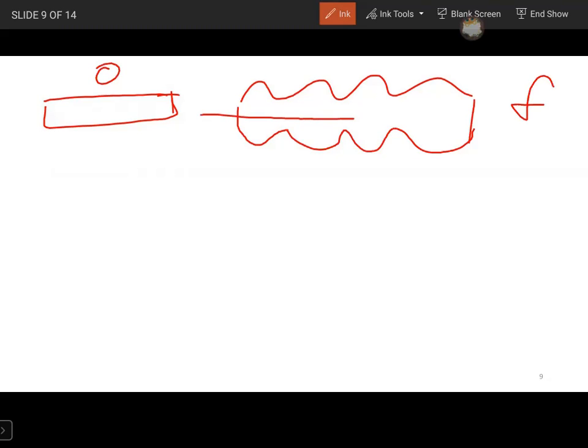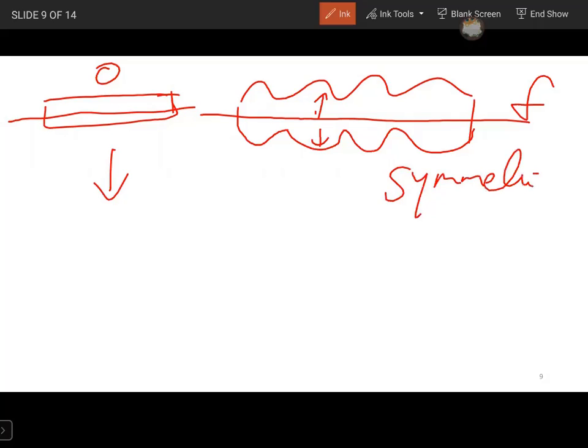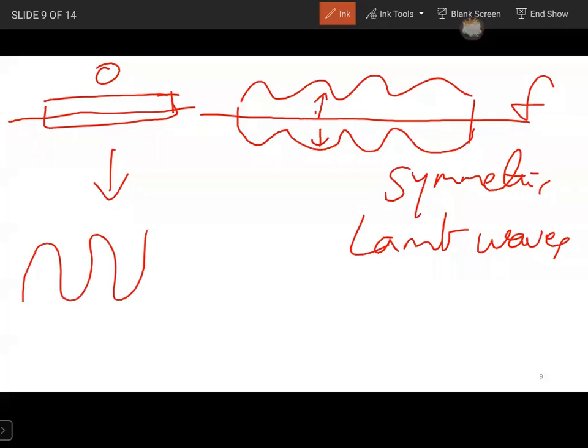What happened here? If this is the central line, the deformation on the top side is upwards, whereas the deformation on the bottom side is downwards. If I draw the central axis here, this is some kind of symmetric deformation. This is very common in what are called Lamb waves; if you do a wave mechanics course, you will actually see this. Asymmetric solution is something which most of you know. You take a scale or a beam and bend it in every manner possible. So this is how your beam will look like.